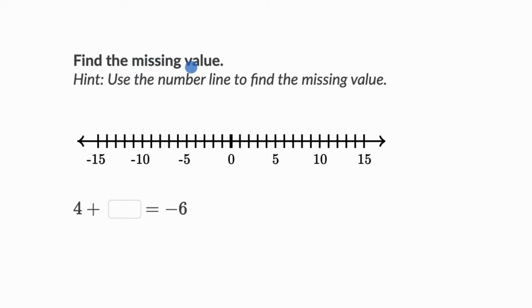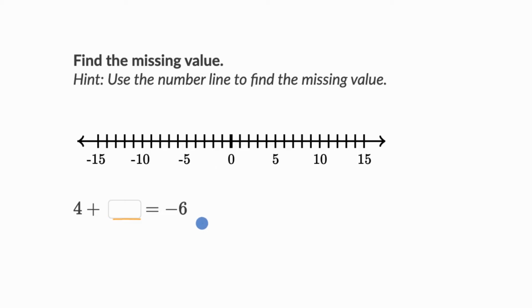We are asked to find the missing value. And they give us a hint. Use the number line to find the missing value. And let's see, they say 4 plus something is equal to -6. So why don't you pause this video and see if you can work through this before we do it ourselves.